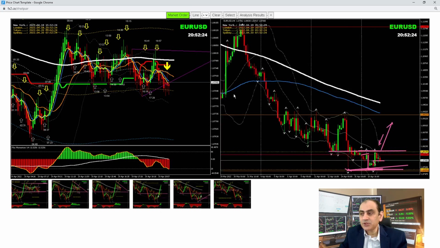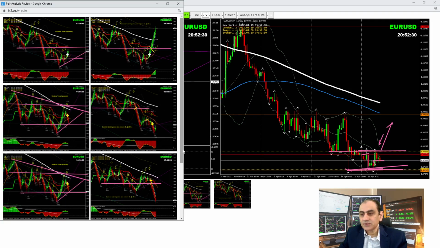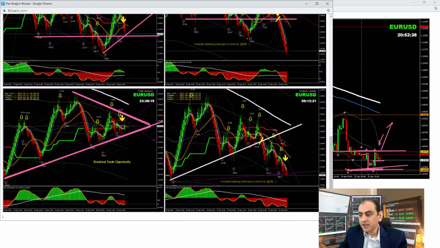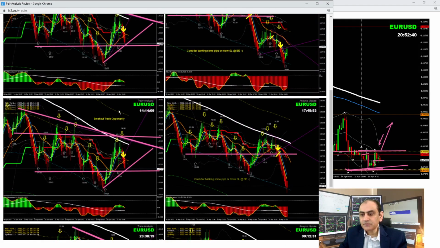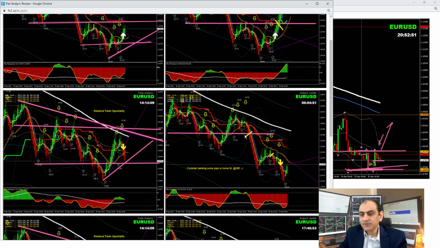All right, let me share with you entries and exits, how I analyze intraday to help my traders squeeze amazing pips. As you can see here, at market open I did this analysis for my traders. You can see here the breakout, profit target nicely hit, banking beautiful pips, and after that I did this analysis and also updated that analysis again. Here you can see that was a pretty straightforward breakout.